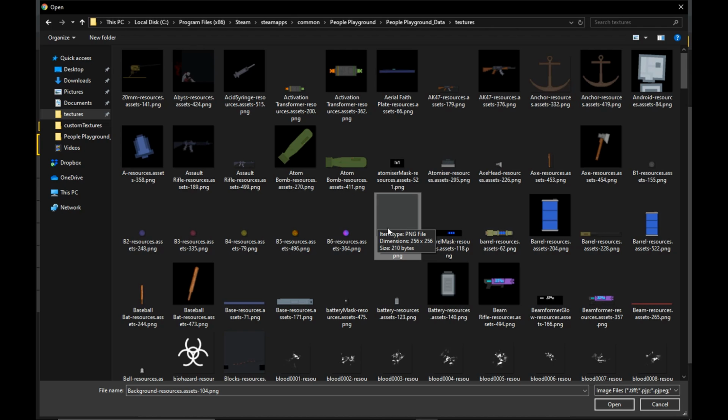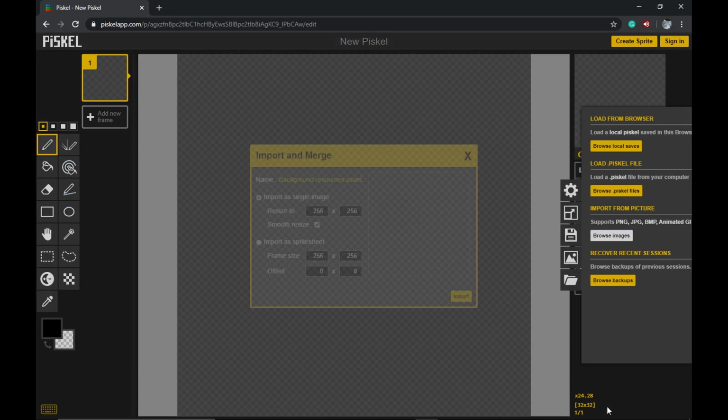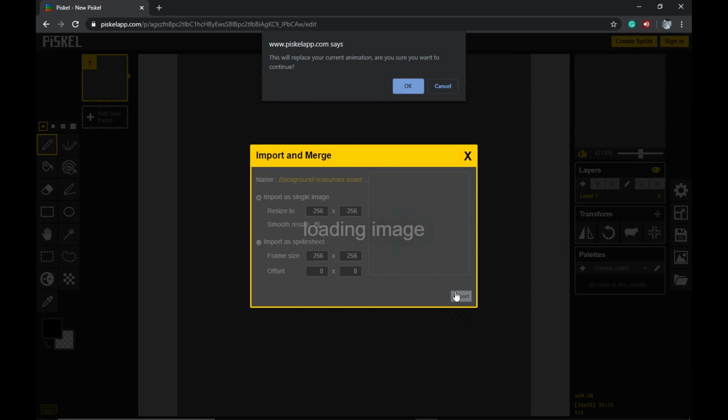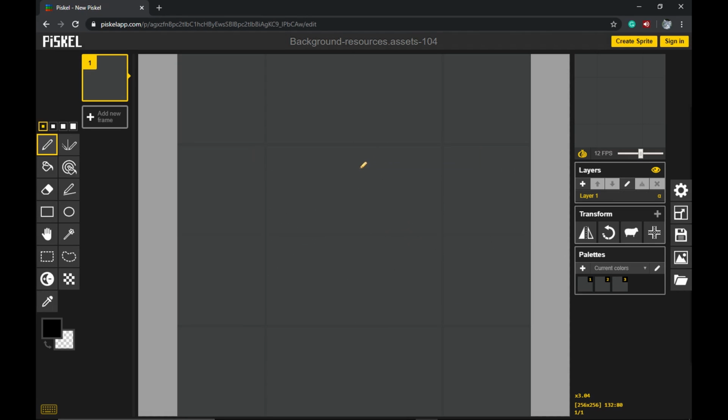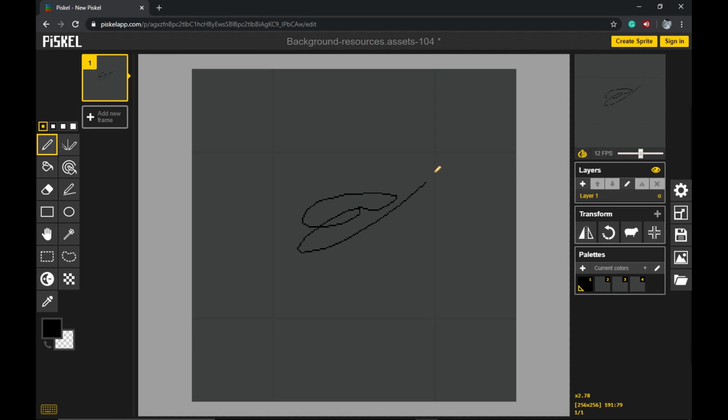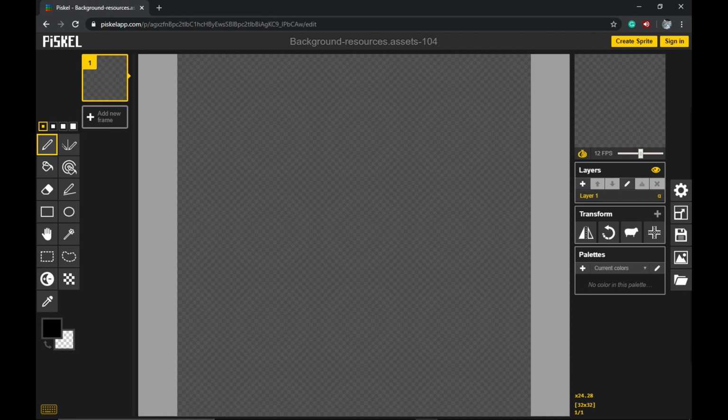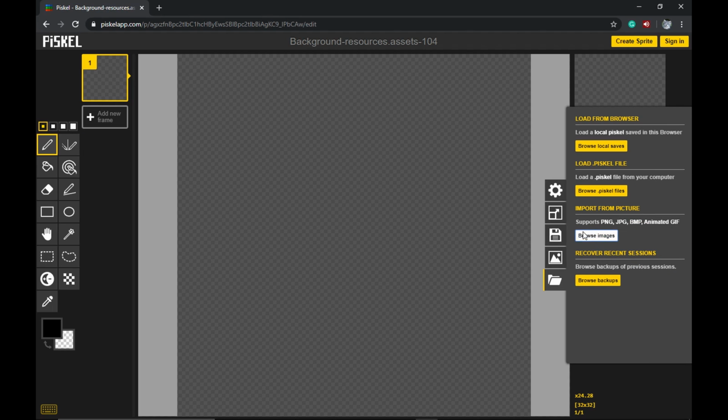So I'm going to do the background right here, and I'm just going to click it and hit Open. Now hit Import and hit OK, and it's the background right here. Oh, I just pressed Ctrl+C twice.